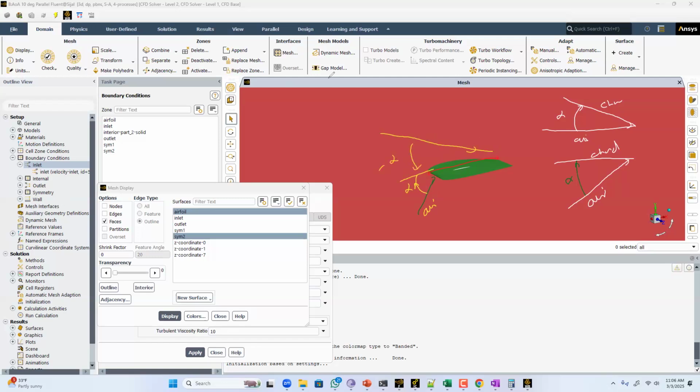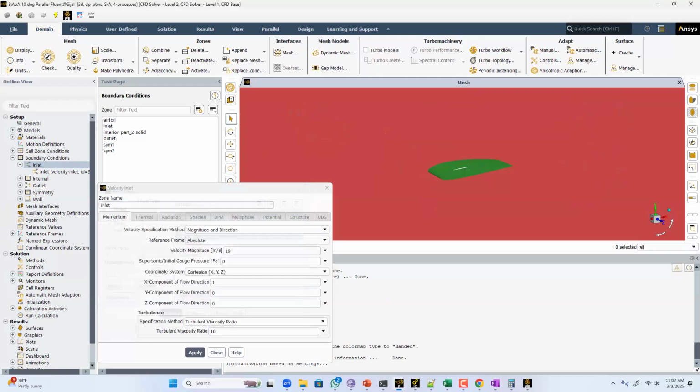Okay, and also you can see that the two axes which are involved here are the x axis and y axis. So here this is the x and this is the y. So in this case, if we talk about the angle of attack like 10 degrees, the sine component will be in the y direction. This will be sine 10, and cos component will be on the x axis. So this will be the cos 10. And for z axis, we just put the 0. Okay. So here I'm going to put the angle of attack there.